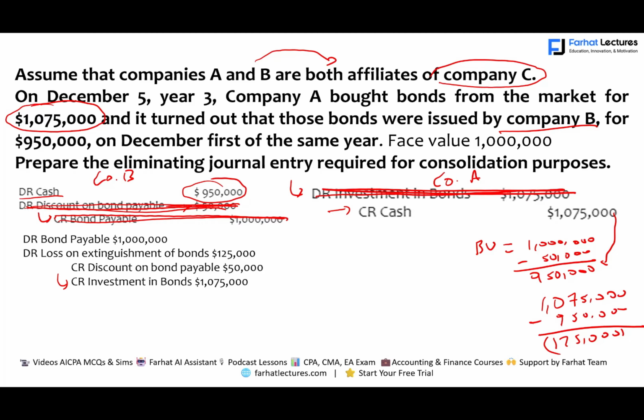from a third party. And a kind of realistic example: they issued the bond by mistake. They sold it to a third party. Now this third party knew that company A wants to buy it. They knew that the affiliate did, so they raised their price. That could be the case as well.